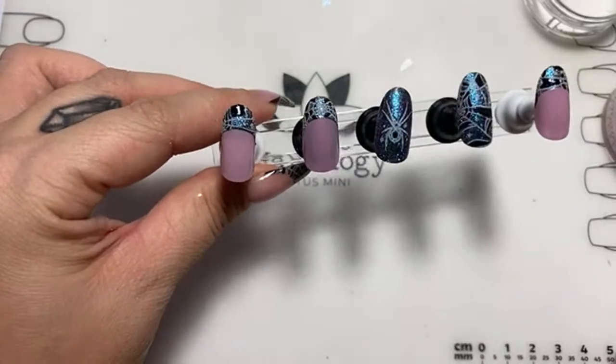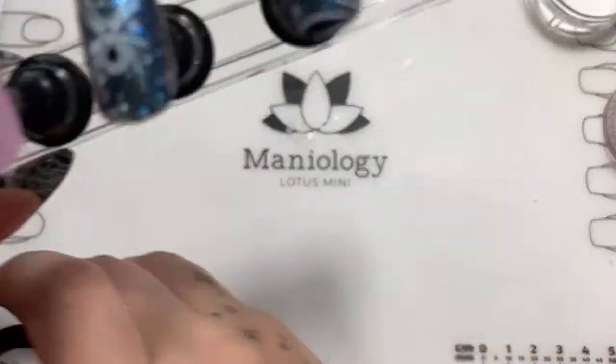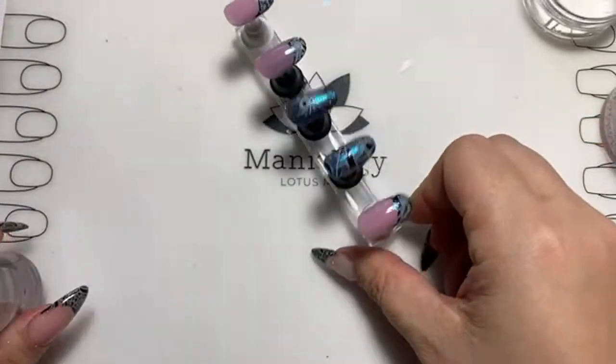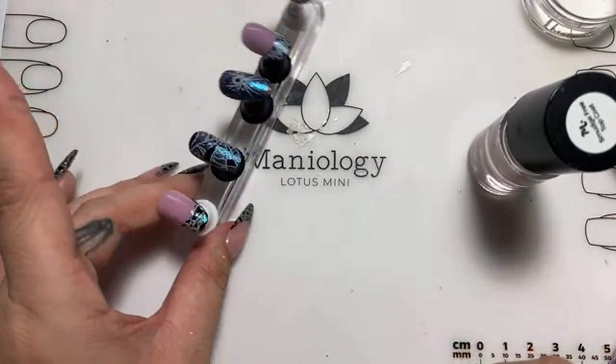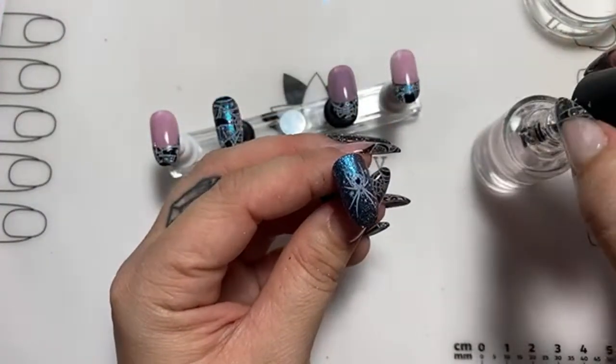This is the design. I think that's it, guys. We made it. We're done. We got to the end. You guys waited it out, and you were so diligent and patient with me. And now we are finally here, and you can see the finished product. I'm going to top coat this, so that would have been so sad if we got a bunch of smudge marks after everything that we did.